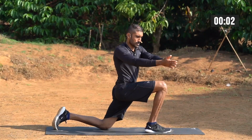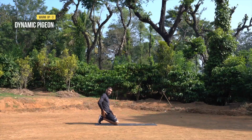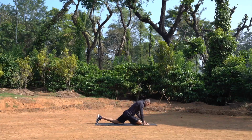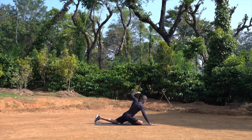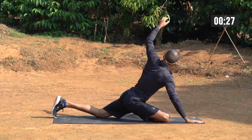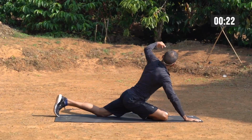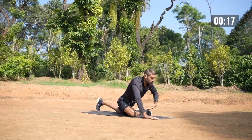Well done. Let's switch. From there, we're going to switch to something called dynamic pigeon. That's focused on opening out the glutes. For that, we're going to cross the leg forward. Now, whichever leg is forward, this time we're going to use the opposite hand. Okay? If your right leg's forward, left hand will come in and up. Okay? Let's begin. Nice and slow. Really focus on opening out the hips on this one. Excellent work.